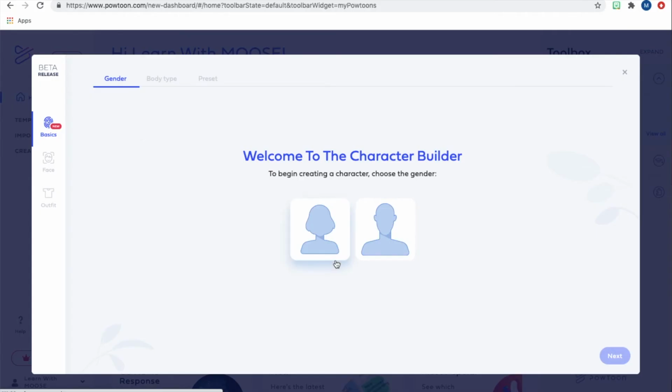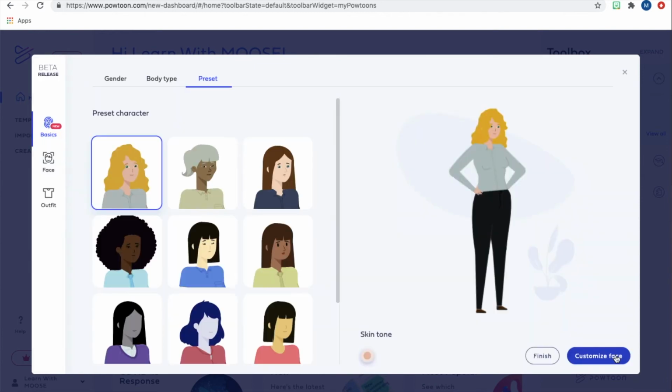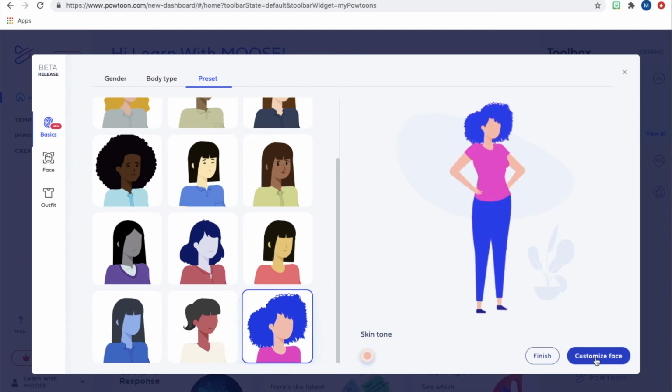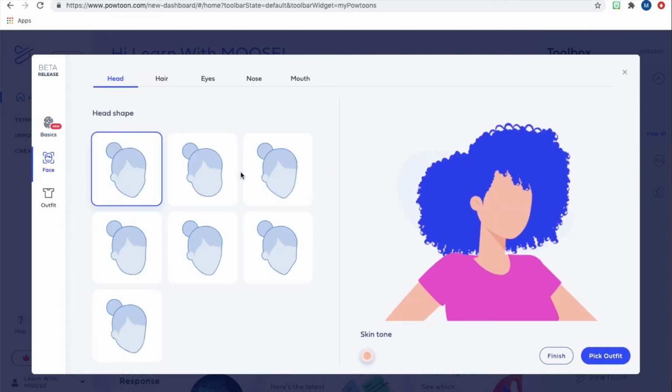So we're going to look at the character building option here. I'm going to run through it a couple of times so you can see what it looks like. I have an agency account, so we can see how it looks on that side, but then also on a free account. You can still do this, but there is a piece I want to show you there. So there are a few templates in here. I'm going to pick this one, then we can customize it.